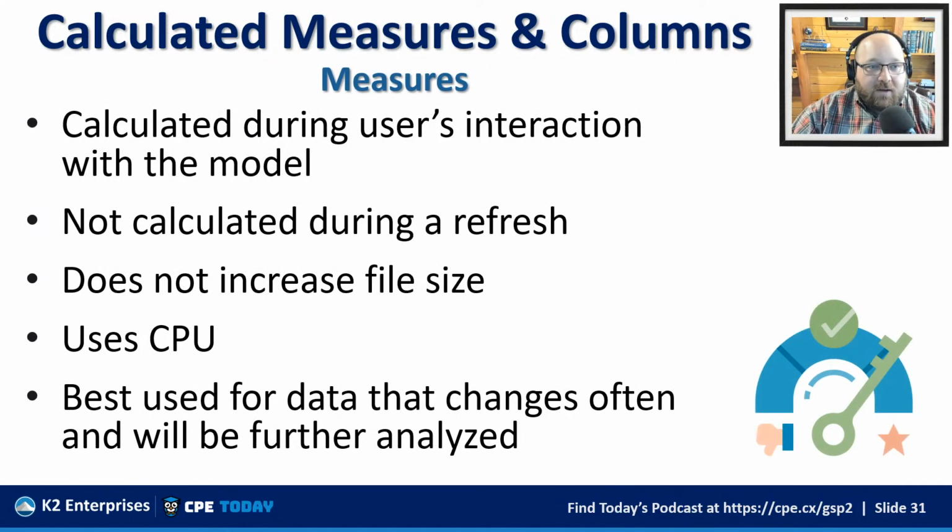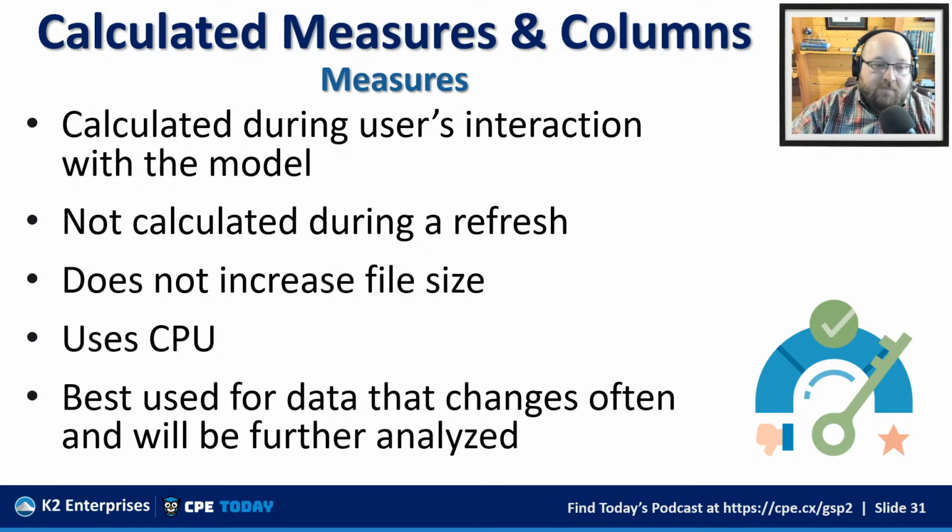Now we have calculated measures. With calculated measures, what we're doing here is creating a measure that will create, let's call it, a moment in time calculation. Okay. And so this gets calculated when the data model is being executed. So, for example, we could do a calculation for total sales. It goes to where the sales are and it calculates everything and returns one number. So if we needed to use a KPI, if we needed to use a single point in time number, that's when we're going to use that measure. It doesn't create a row or a column at every row. It just creates a snapshot and just does all the math all at once.